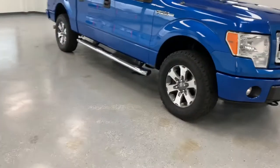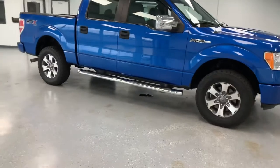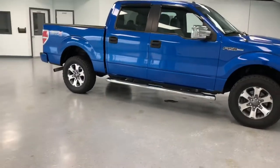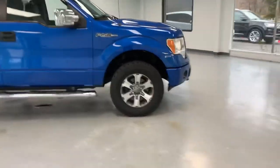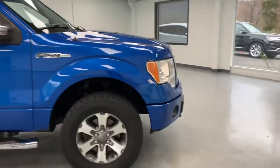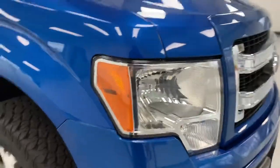It is powered by the 5.0 liter V8 engine from Ford — one of their longest lived and considered one of the most reliable engines in the truck lineup. This is the last year of the steel body truck. 2014 was the last year they made it, and then Ford switched to an all-aluminum body in 2015.